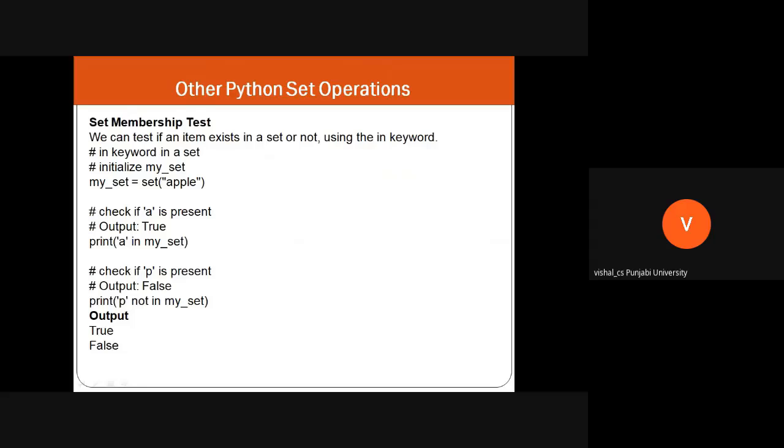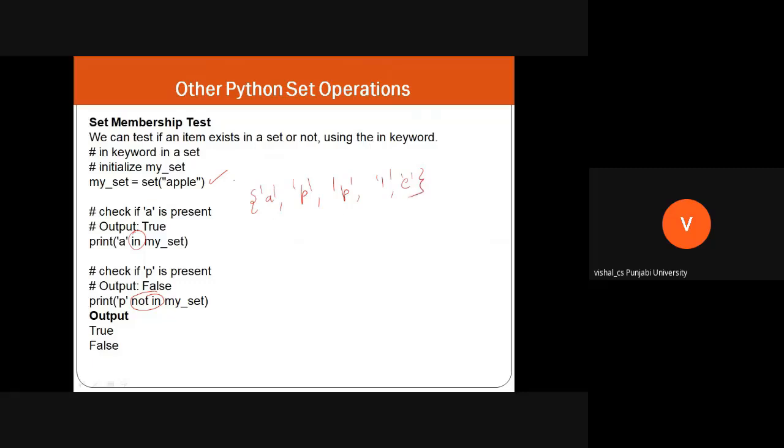For set operations, we have membership, in which we are finding whether this is there in the set or not. So it is present. We are using the in and not in membership operators, right? We have this set apple, so it will basically be A, P, P, L, E, right?